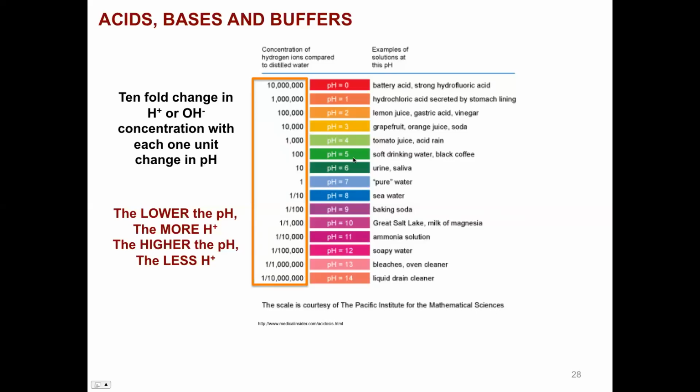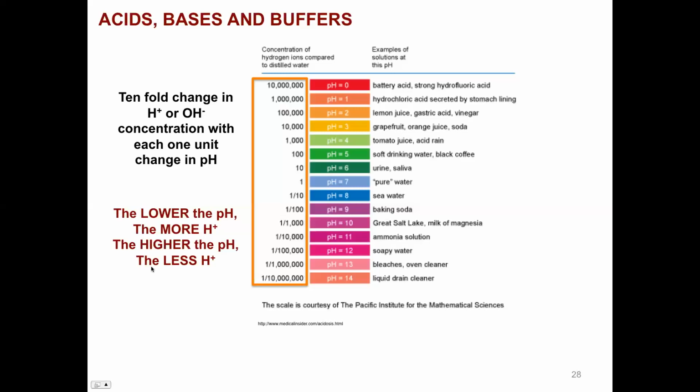So if I were to ask you, what is the difference in a pH of 5 versus a pH of 2? Well, let's do this. We're starting at 5. So 10 times, 100 times, 1,000 times. So that means that at pH 2, we have 1,000 times more hydrogen than we did at pH 5. Okay, so hopefully that makes sense to you. So you're going by tens, right? Now, remember, the lower the pH, the more hydrogen, the more acidic. The higher the pH, the less hydrogen, the more basic, all right?